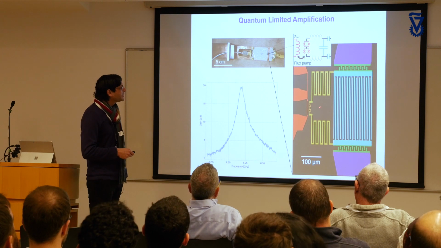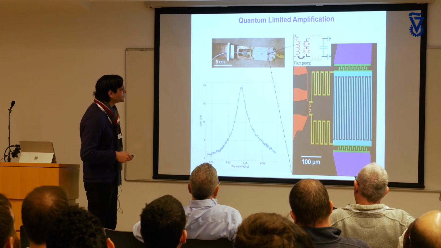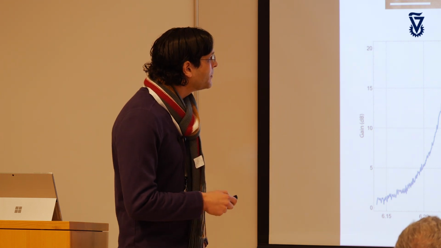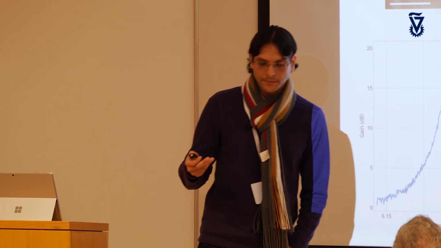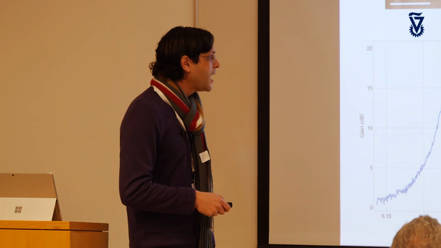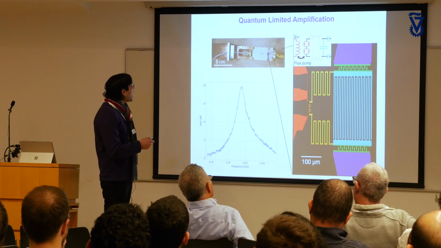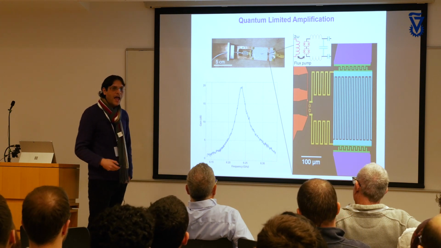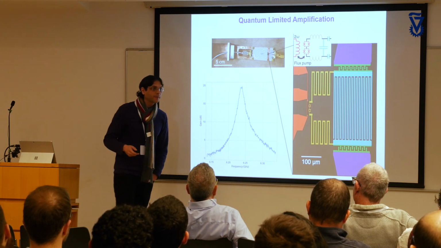Now this amplifier is basically a circuit. This is a capacitor, inductor, and 2 SQUIDs over here. So these are Josephson junctions. And this is also a slightly nonlinear circuit. If you're familiar with amplifiers, you can think of this, for the optics people, as an optical parametric amplifier. It behaves in a similar way. Or you can think of it as a Duffing nonlinear oscillator. But the bottom line is these amplifiers provide us with above 20 dB of gain, and quantum efficiencies of about 50%, and they amplify the electromagnetic field for us.